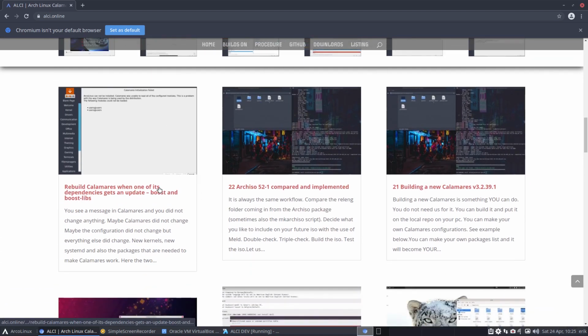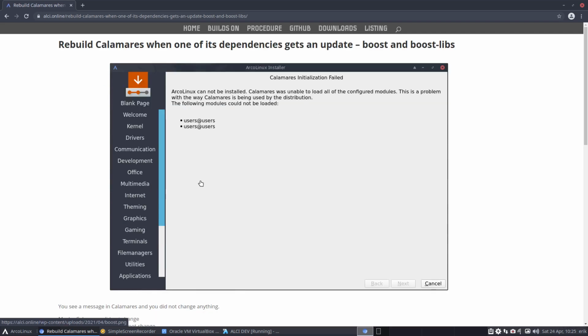Rebuild Calamares when one of its dependencies gets an update. It surely can be on that same article as well, because you get this message, and the other one, I think I can find the other message somewhere on Discord. And there are other messages, right? Hundreds probably, and I haven't seen, maybe just the tip of the iceberg.